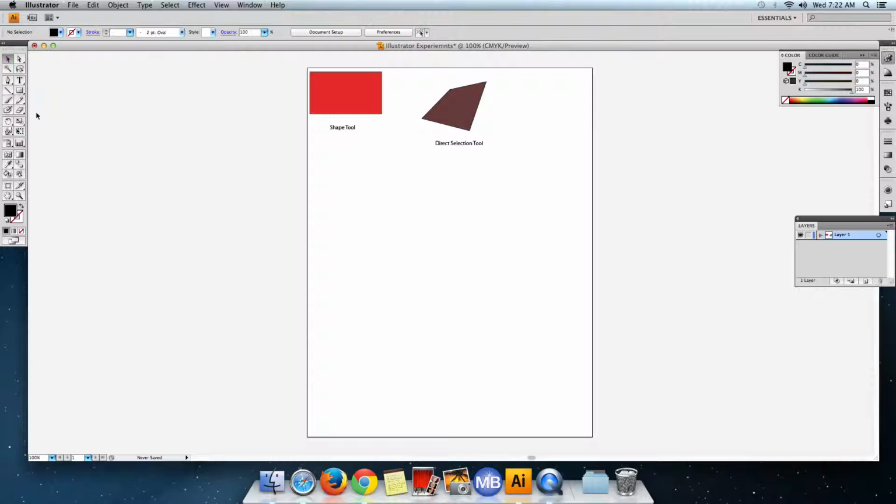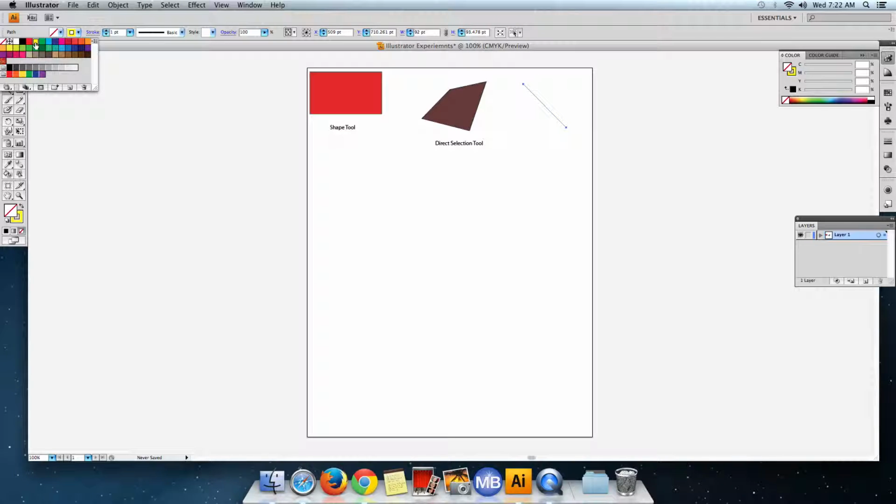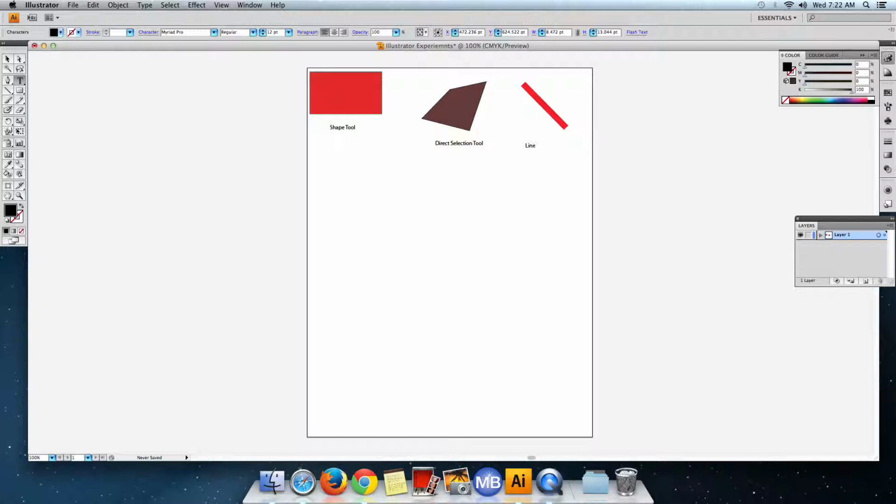So then the next tool that we're going to do is the line tool, and it just works a lot like the pen tool, but it just creates one straight line segment. And then I want you to make the stroke. Right now there's no stroke, so choose a color for the stroke and then make the stroke larger so that you can see it. I'm making mine 13 point, and then you'll label this one as well. Line segment tool.